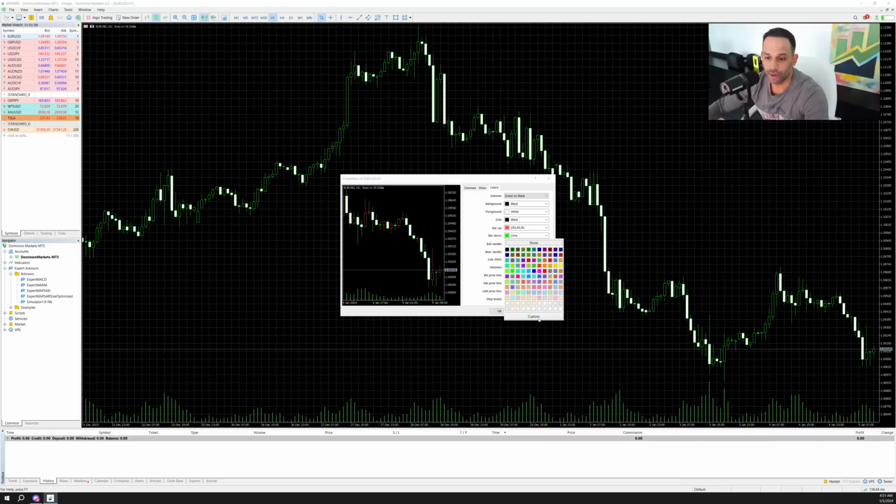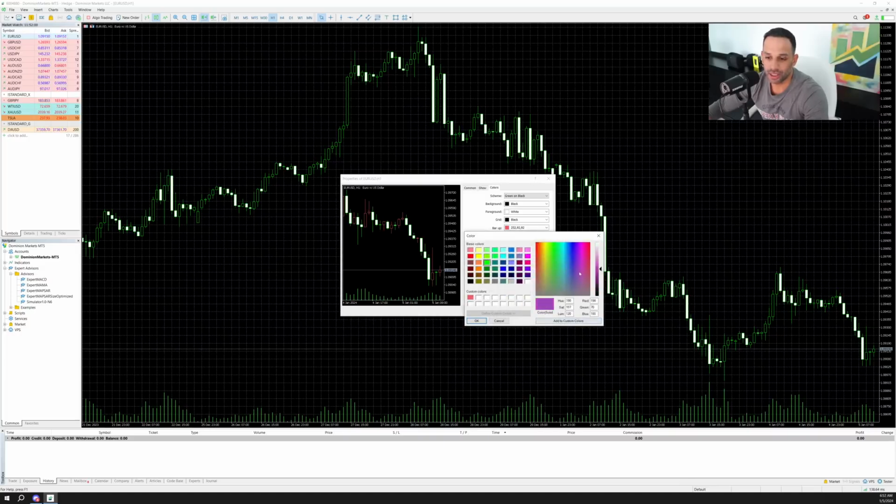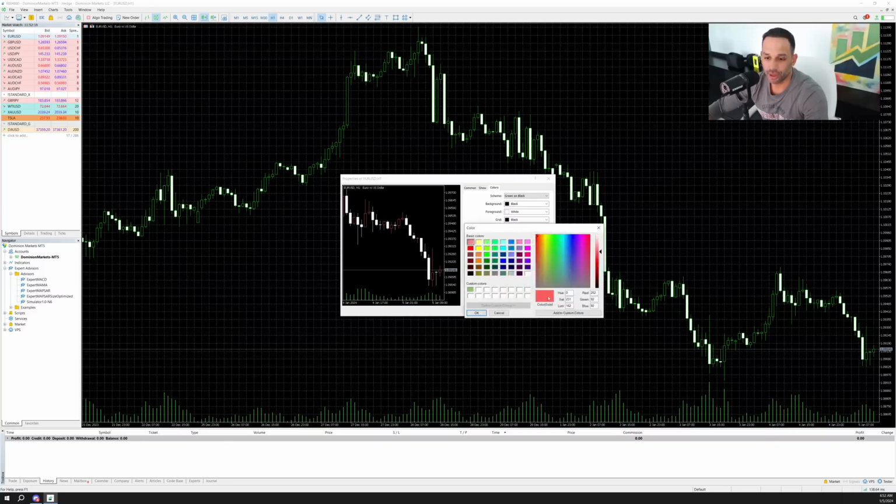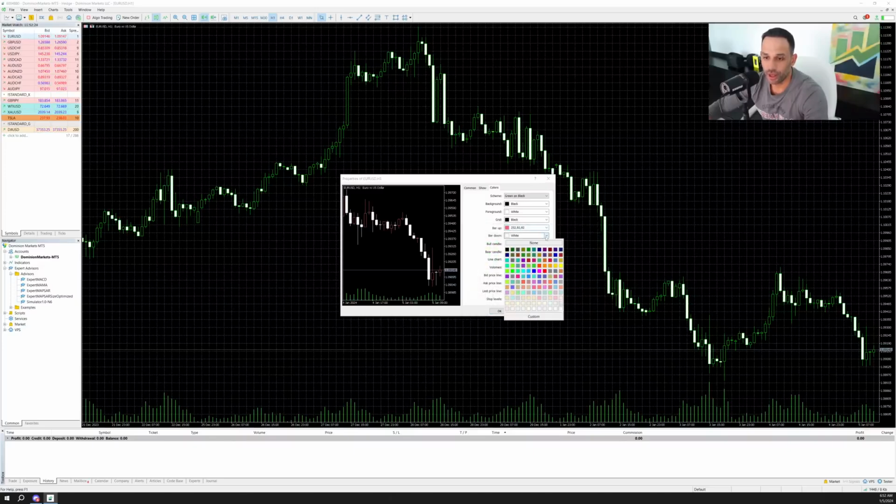Bars going down, I want them to be a slightly darker shade of green, maybe something like this. This is what I want them to be, and I'm going to add it to custom colors here as well. All right, there we go. This is good. Bar going down, let's do this and add it right over here. There we go. Awesome.